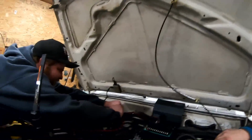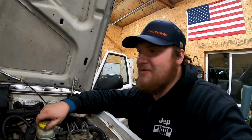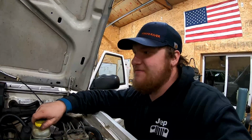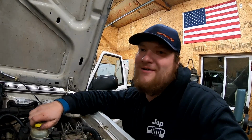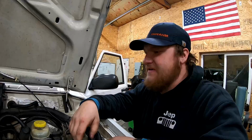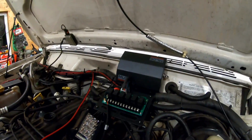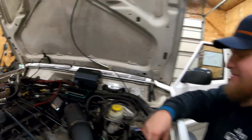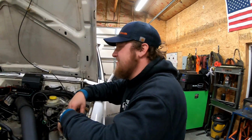We just watched the marketing video, and they were like, yeah, it's got this low voltage shut off, so it turns everything off if the voltage isn't high enough. And we're like, oh man. Fired the Jeep up, and away it went. Works fine. So if you are wanting to get this system, it does indeed work. It's not junk, it's just a lack of knowing what to make it work. Yep. Just took a little extra voltage.